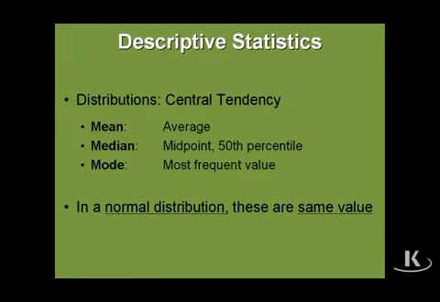The mode. The mode is simply the most common value. What do you have the most of? The highest frequency. On a graph, it's going to be the high point on the graph. Mean, median, and mode, the 3 ways to represent central tendency, and you're in luck, because in a normal distribution, they're all the same value. That is, if you know the distribution is normal, and you know the mean, you also know the median and the mode.